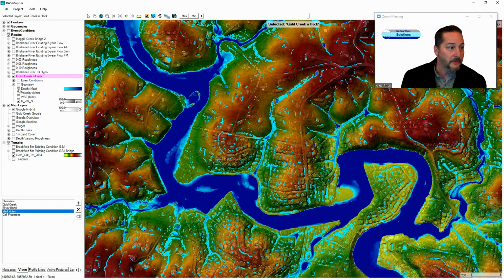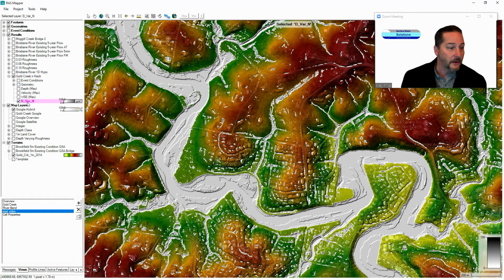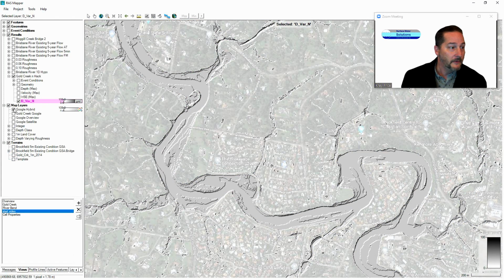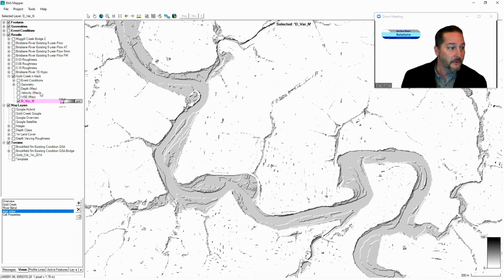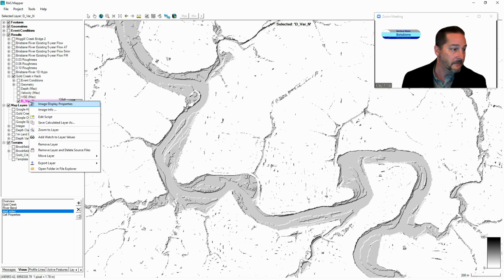But if I want to actually see what this looks like, I'll go ahead and turn this on, and let me turn the terrain off so you can actually see it a little more clearly. Turn off my satellite imagery. It doesn't have a legend that makes much sense yet, but you can see here that I've got different codes for each depth. Now, as I understand it, this is just a VRT file right now. It doesn't actually have a raster grid until we export this one as a raster.